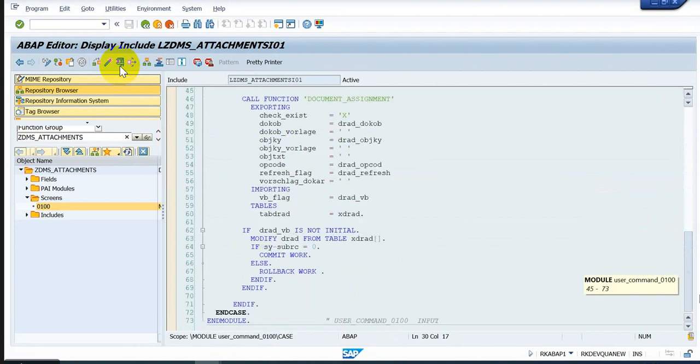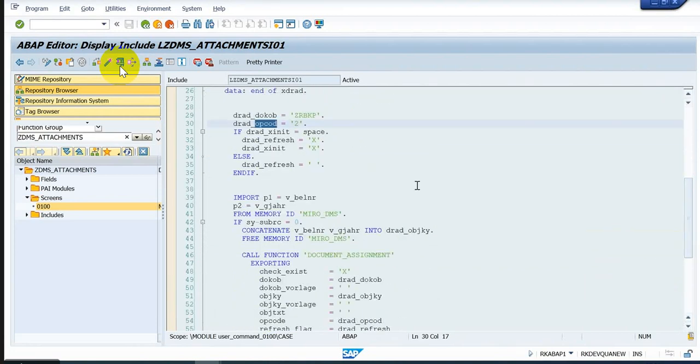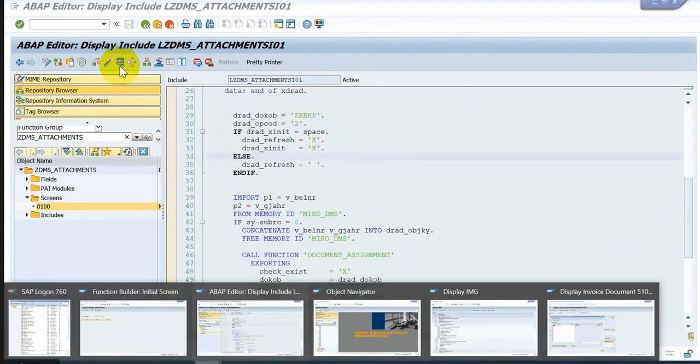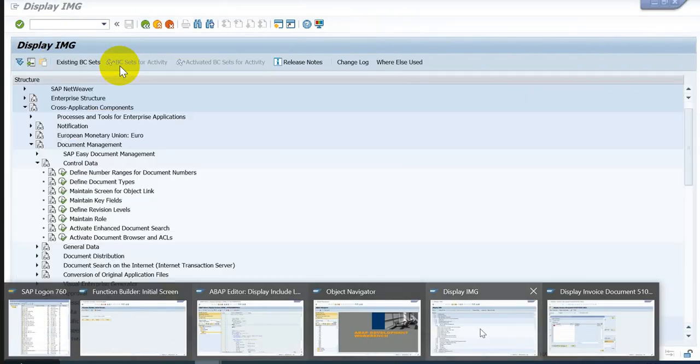Okay. Now, where do we find this ZRBKP? We will not be finding this ZRBKP in the system anywhere. We have to do some tasks to create this. So first of all, let's create this ZRBKP object. For that, we are going to open SPRO.